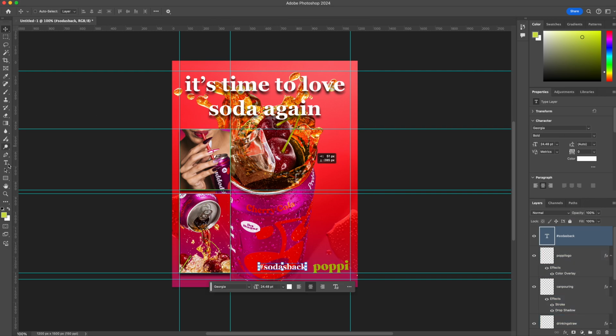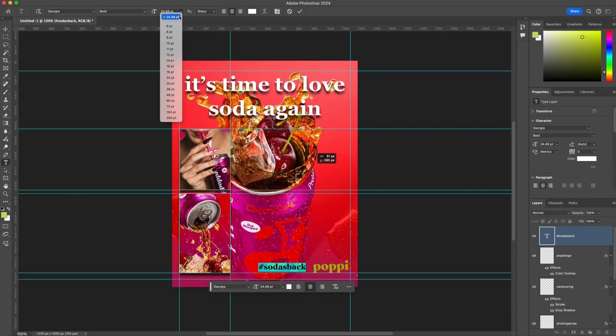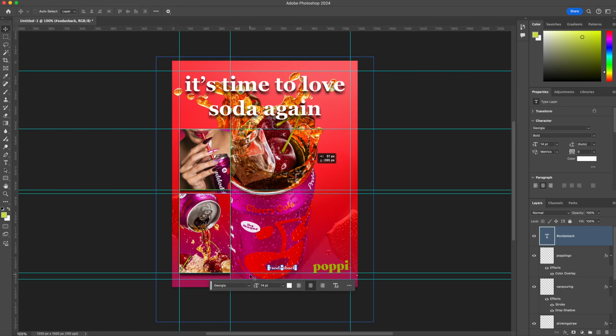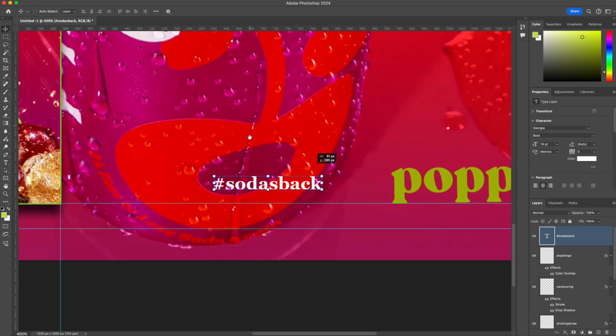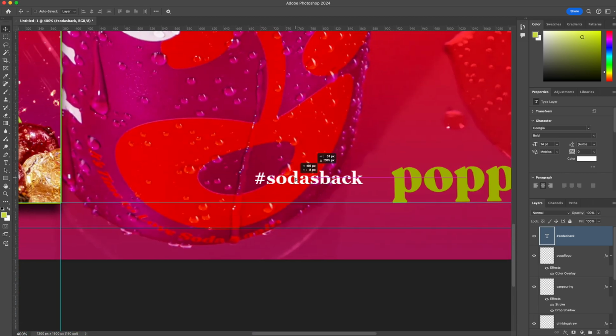Now, let's go back to our text tool. Let's just make this smaller. So let's try maybe 14 point. And so now I'm going to Command plus and hold down the space bar to pan. And I'm going to center this on the text, and I'm just going to move it over a little bit. Now, if you notice when I zoom in, you see the ascender of this K? I'm going to try to center it on the Poppi logo and put the K stem on the edge of the can visually.